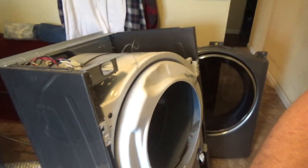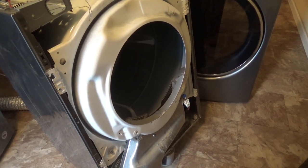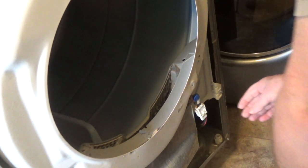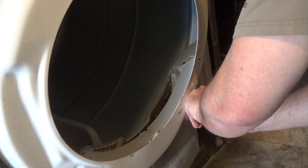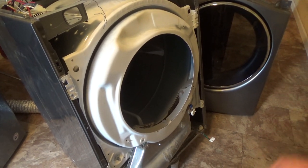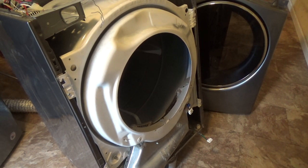Okay, let's see how much of this you can see. There is, right down here, just gonna disconnect this. I think it's some kind of sensor, I forgot what it's called, moisture sensor or something. And then I will, let me get down here and show you.